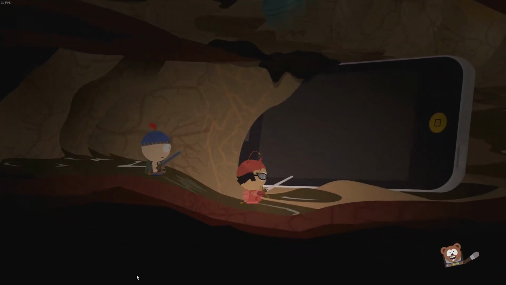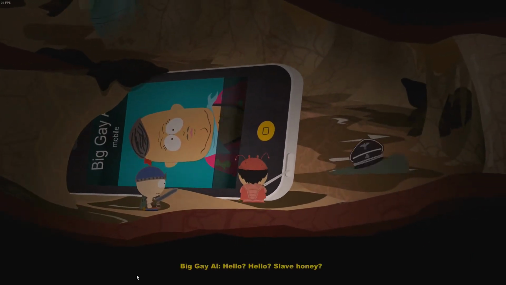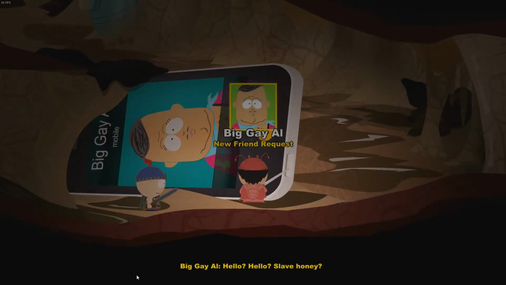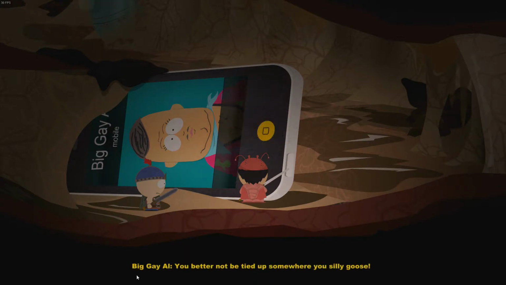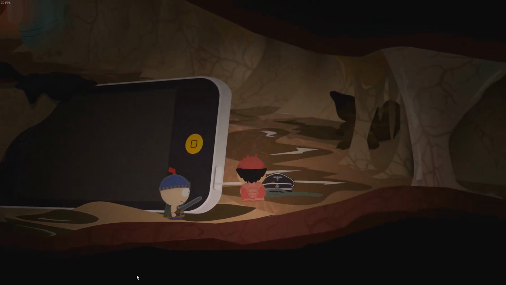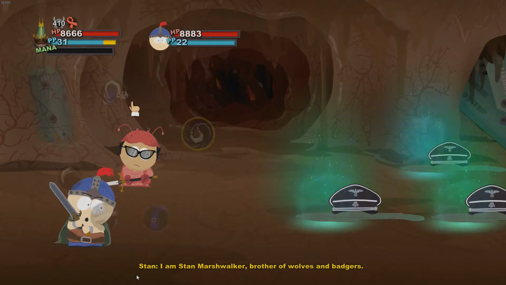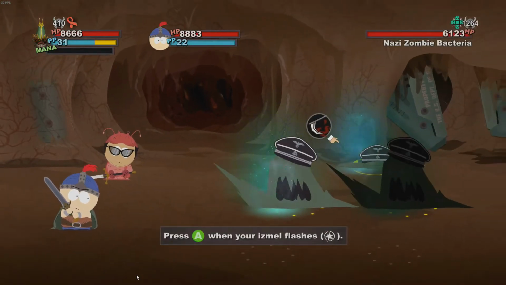Oh, Jesus! Hello? Hello? Slave honey? You better not be tied up somewhere, you silly goose. Huh. Where is he? Nazi slime. I'm Stan Marshwalker, brother of wolves and badgers. Big head!